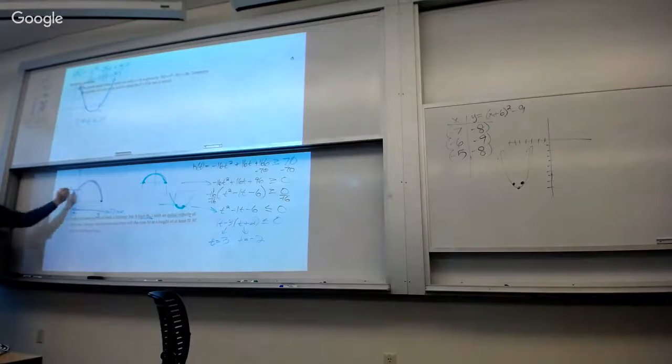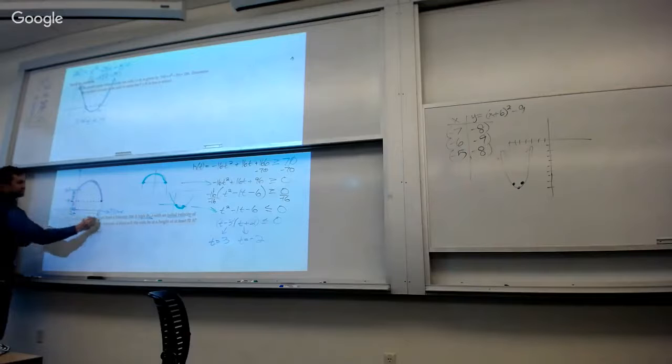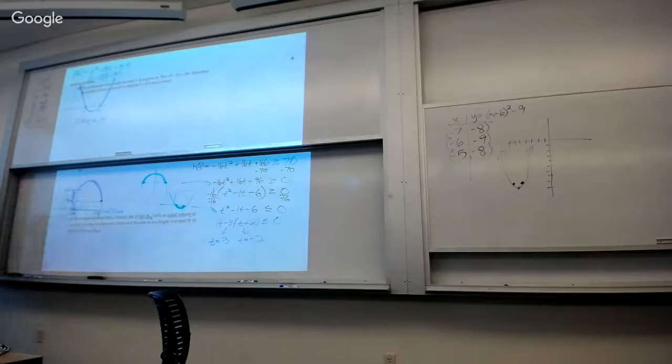There we go. Do you see how the parabola technically does continue to the left and is still above 70 feet? That's where the negative 2 and the 3 are. Now, can we have negative time? No. So what are the actual time values that we're looking at? Between 0 and 3. So anywhere between 0 and 3, the coin was at least 70 feet above the ground.